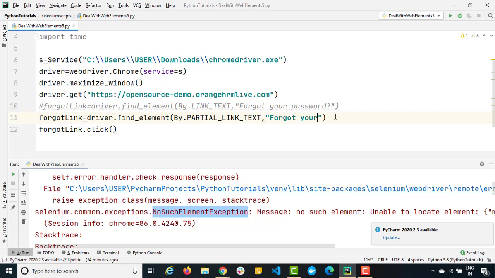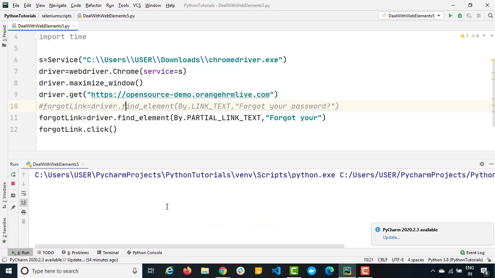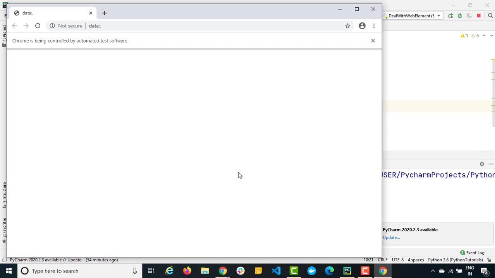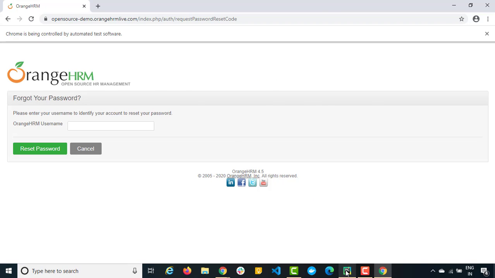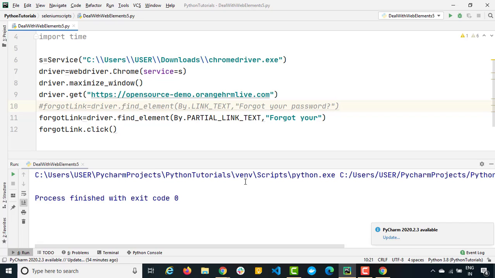Let's say if I give only forgot your, in this case it should work because it is expecting partial and this is matching. Now it should work. Okay, so just see, and you can see it clicked here, right? Perfect.